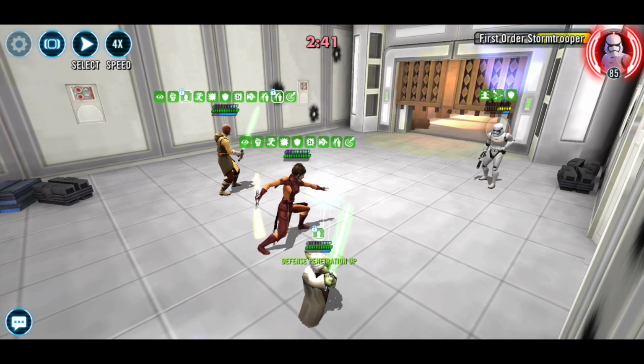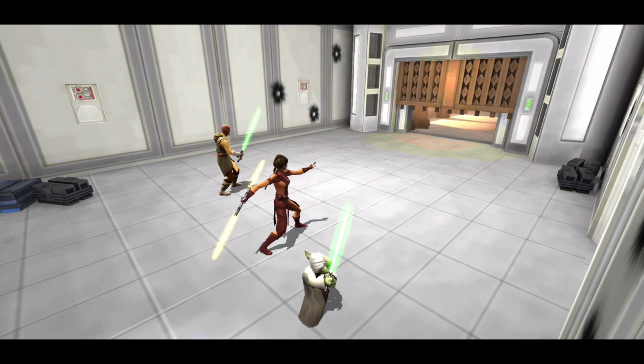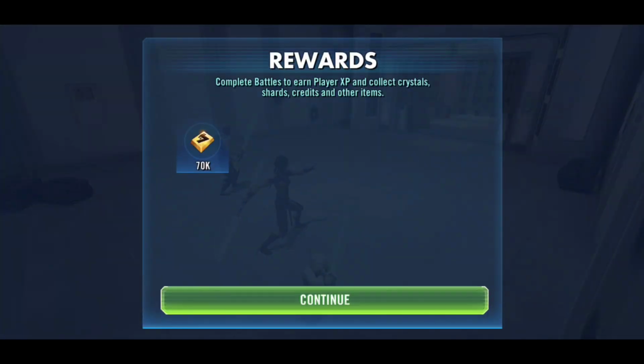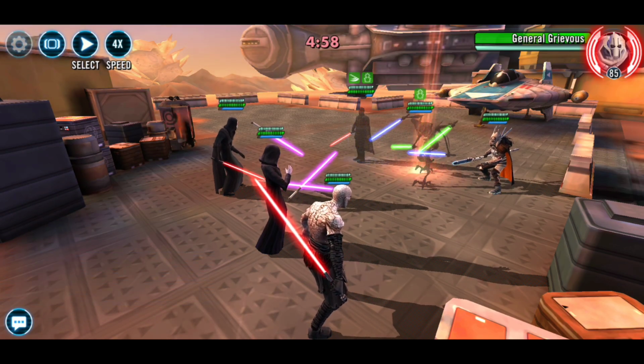He's in the yellow. Try and stun him again, and it did work. So there we go. Look at that. And ended up getting 53 banners. Not too bad. You know, all these worked out.